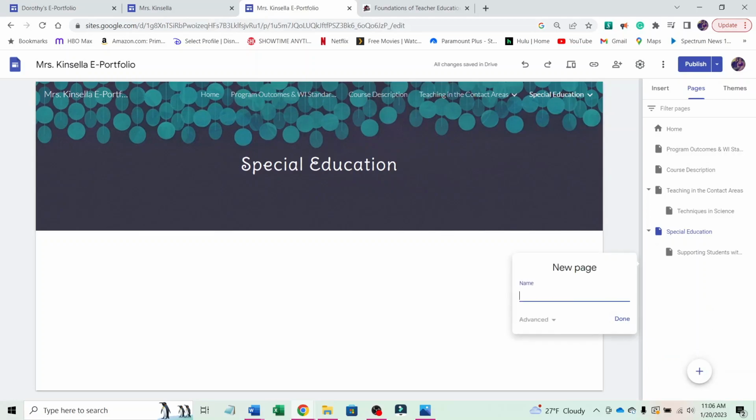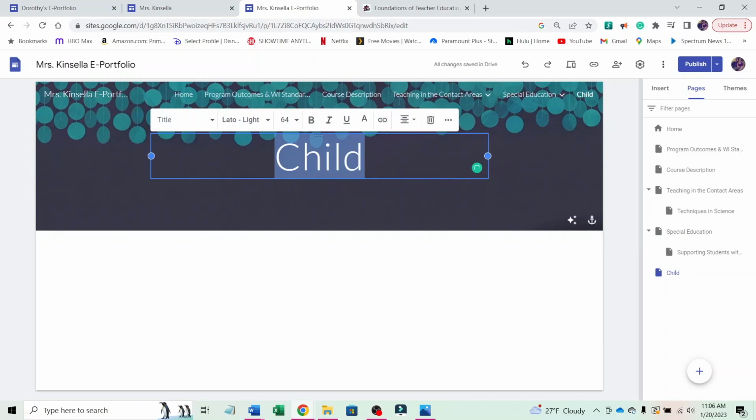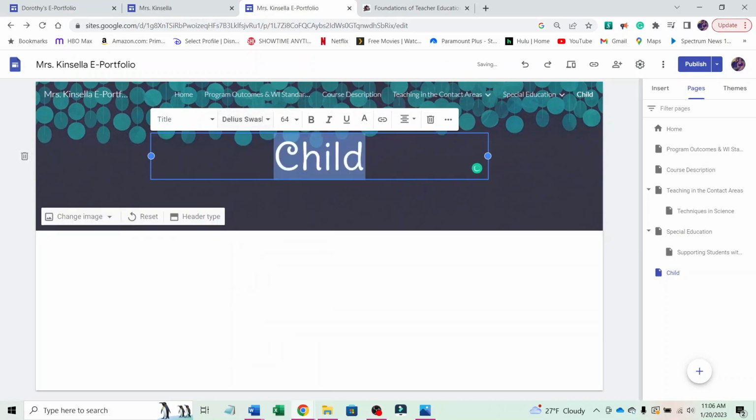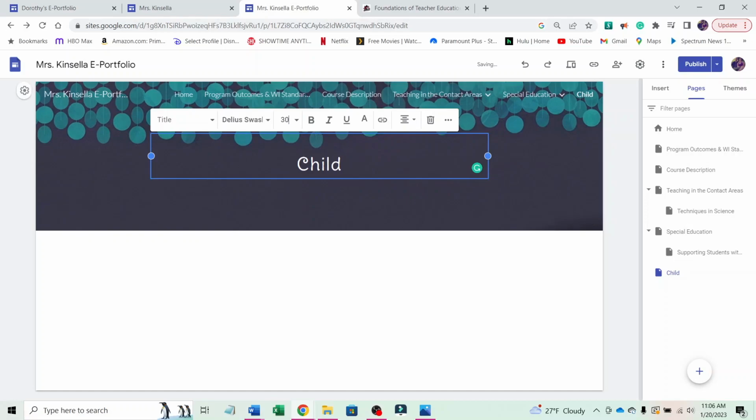So I'm just going to put child for now as a tab. Make it all the same font, of course. Because I don't have all the tabs up here, it just shows as a tab here. But this would be the last tab, so it says child.